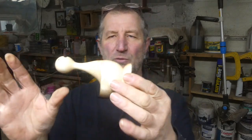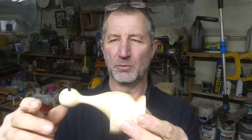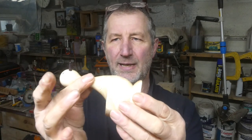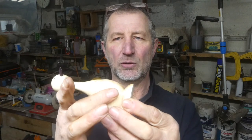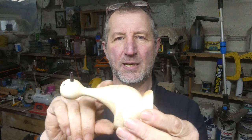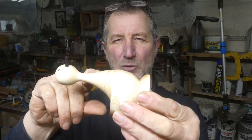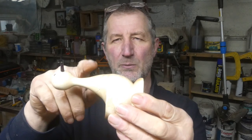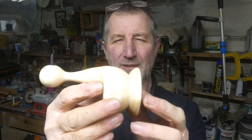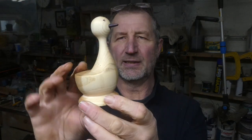I was a little bit confused as to whether to turn the head part first or the body, or, you know, both at the same time. I think actually you could probably just turn the whole head and neck first, and then it'd give you a good idea where to take your body down to. You certainly can't turn the body any more than up to that point, because as soon as you come round anymore, you start to go into where your neck is, and it doesn't work out. I made that mistake on a test piece. But yeah, very simple, very stylized.